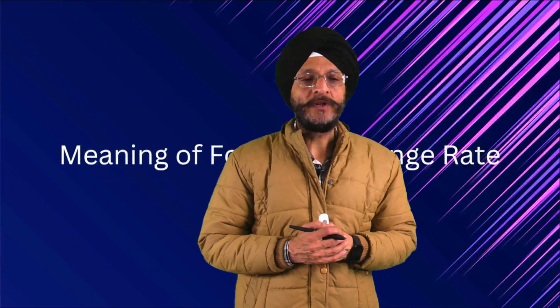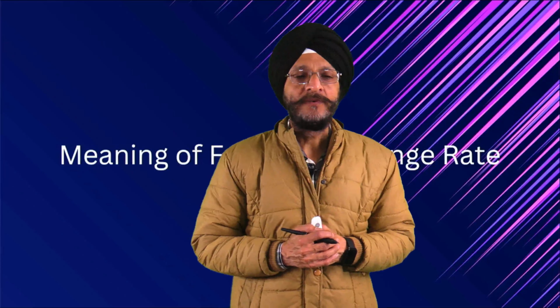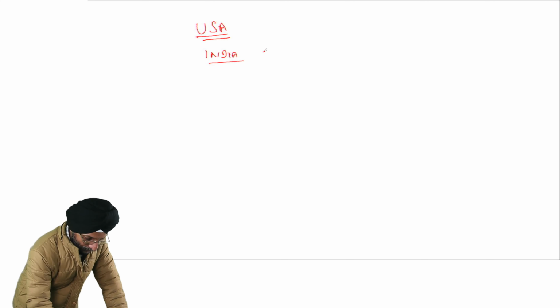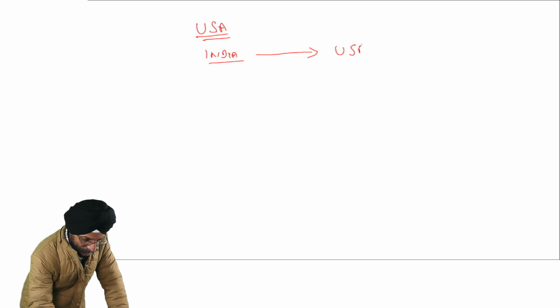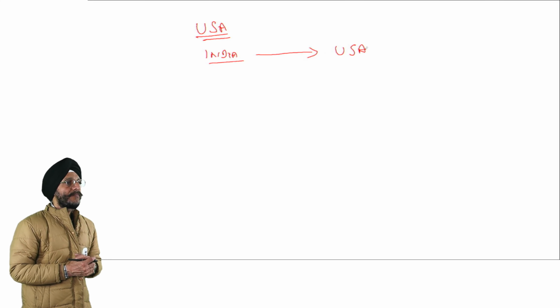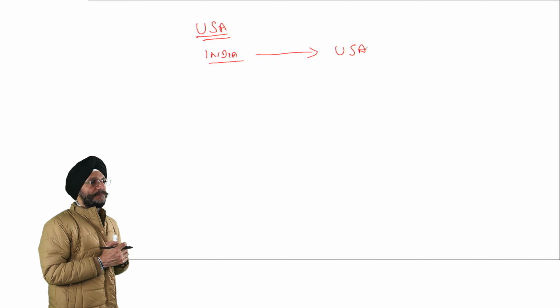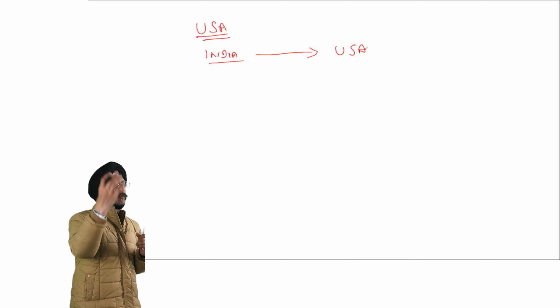Now the topic before us is the meaning of foreign exchange rate. Suppose we want to visit another country, say USA. We are living in India. So when we are to visit USA, that is the foreign country, we will be staying there, we will be taking food or purchasing certain goods and services from there.